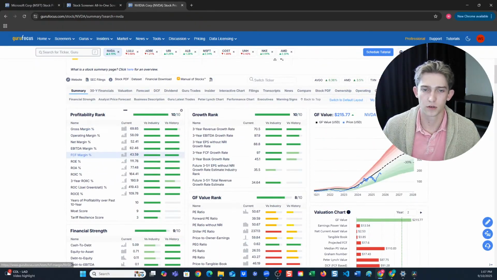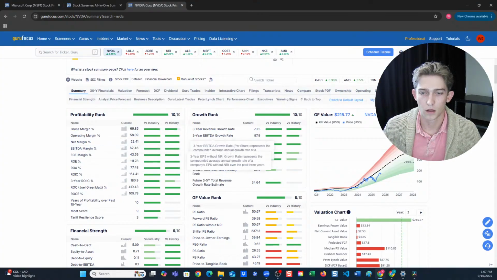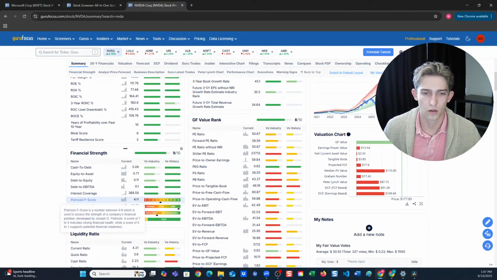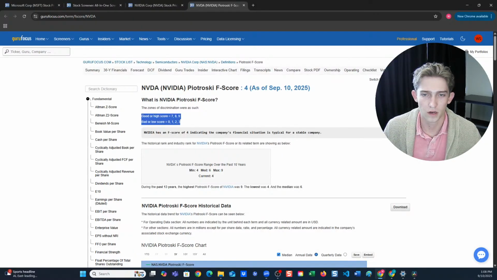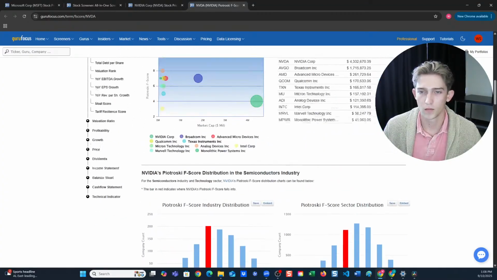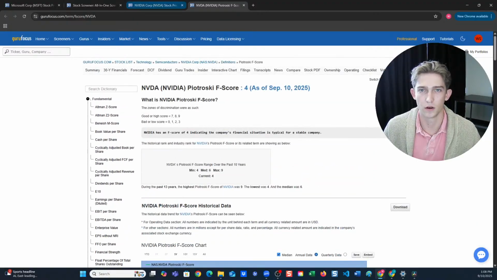But if there are any of these metrics that you're not familiar with or want some more details on, you could just click on the term, and it'll take you to a terms page. It'll give you an idea of what a good and bad version of that metric is, how it's calculated, a competitive comparison. So tons of great data here as well.